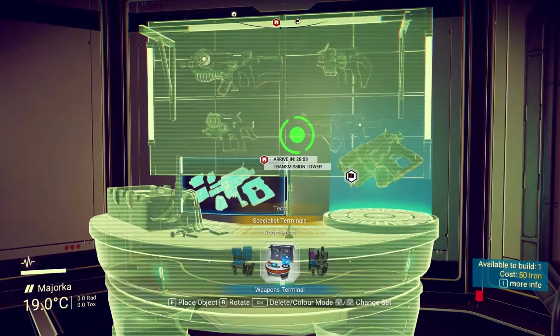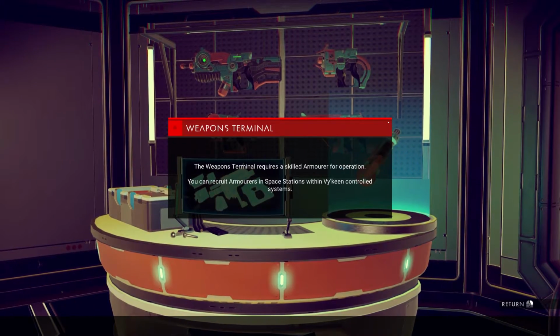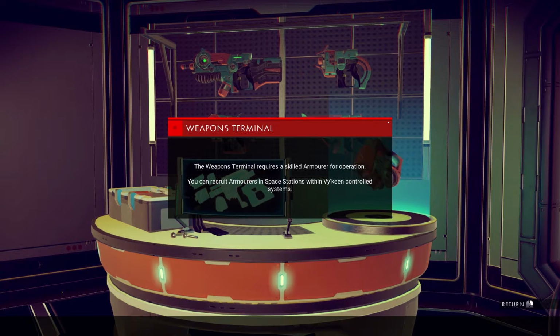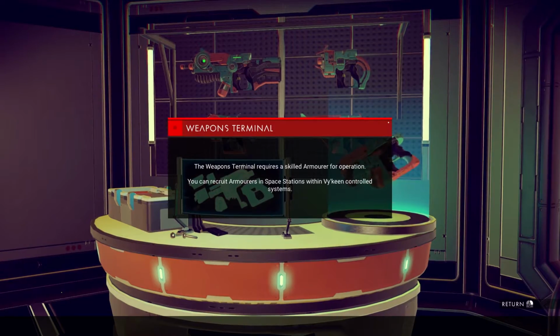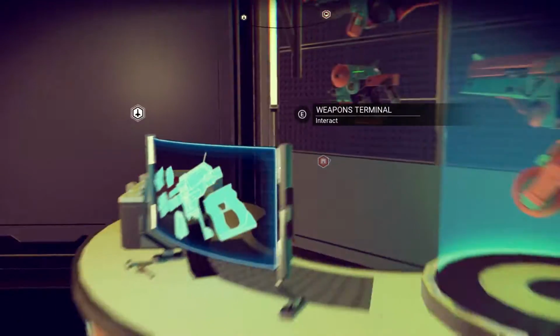So I need to place F. Weapons terminal. The weapons terminal requires a skilled admiral to operate. You can recruit admirals in space stations within Vykeen controlled systems. Vykeen? I don't actually think I have found any. Okay, cool. Good to know.